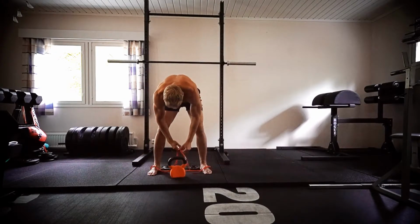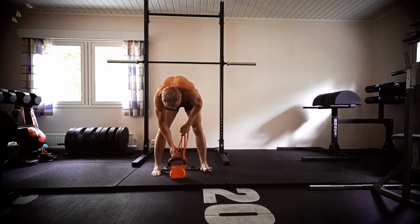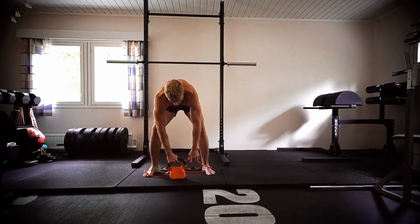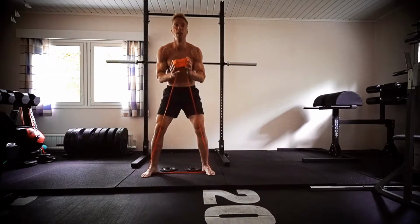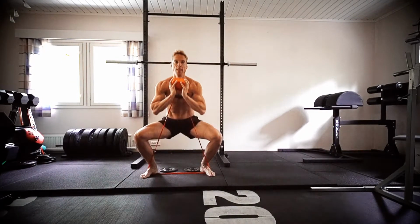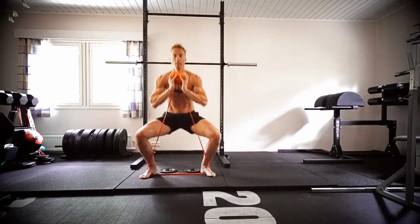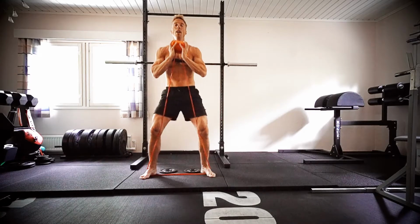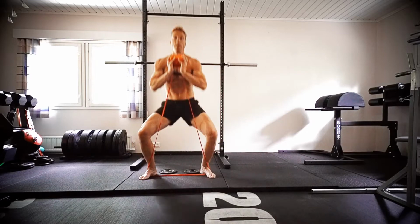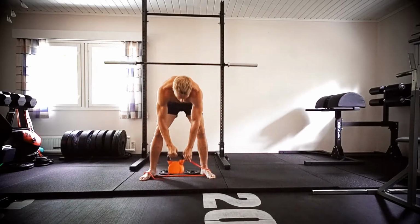Now, for doing squats, what you can do is attach the band to the kettlebell. And now I'm going to do squats where the pressure is here in the upper motion. Here it's getting tight. This is getting heavier and it's easier here. And this in itself is a nice exercise, but I use this as a warm-up method. This is really nice.